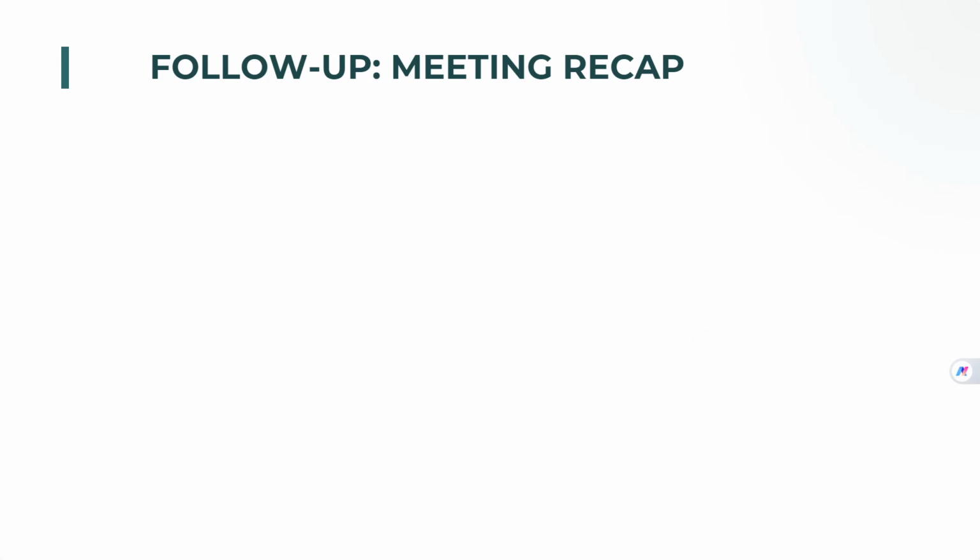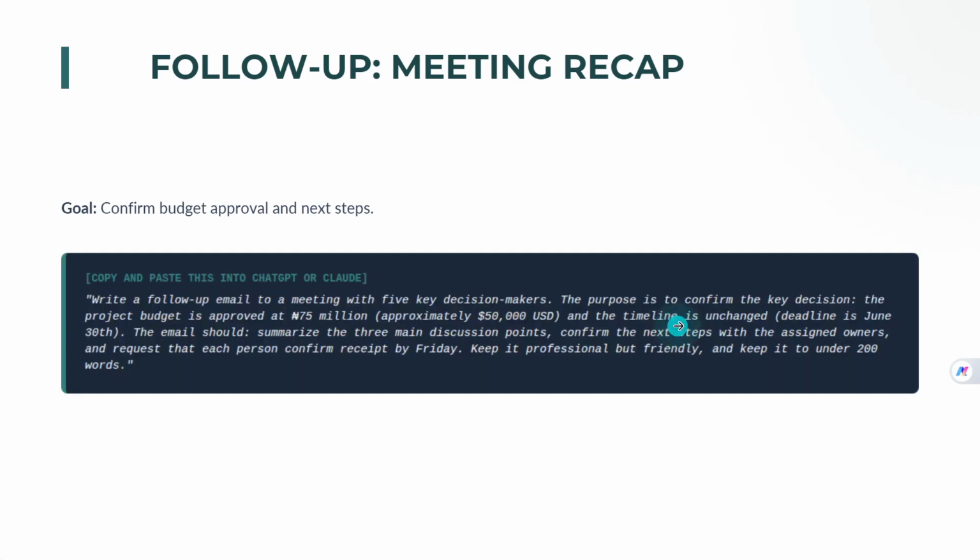All right. So moving on, let's look at a follow-up meeting recap. Let's try this scenario. You need to copy the prompt. The goal is to confirm budget approval and the next steps. So let's mirror the prompt. Write a follow-up email to a meeting with 5 key decision makers. The purpose is to confirm the key decision. The project budget is approved at 75 million naira and the timeline is unchanged.